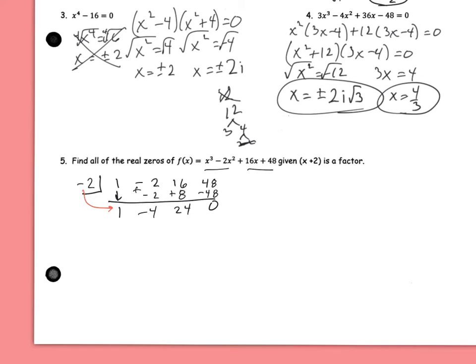So now the depressed polynomial, x squared, because this one was x to the 3rd, so you take 1 away. Then you also take 1 away as you write it. So this will be a negative 4x and a plus 24. So 2 numbers, when you multiply them, you get 24 with a difference of 4. I like to think that works, but I don't think it does. 2 times 12, 3 times 8, nope.